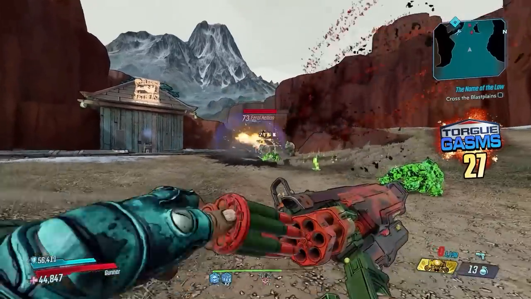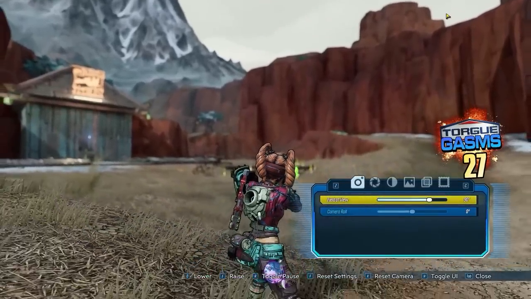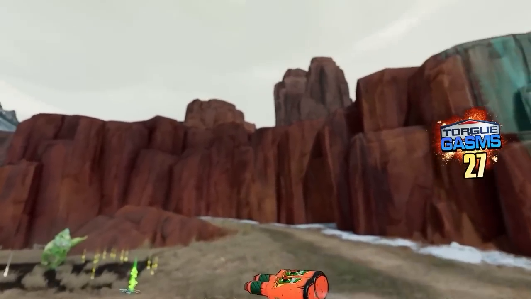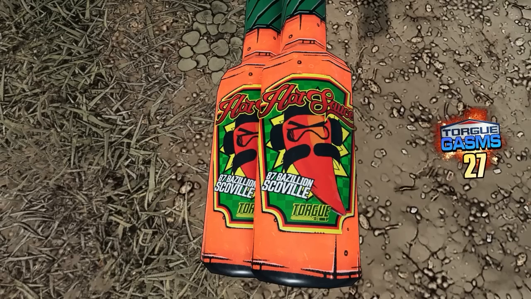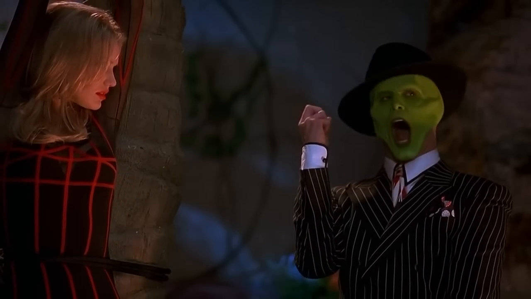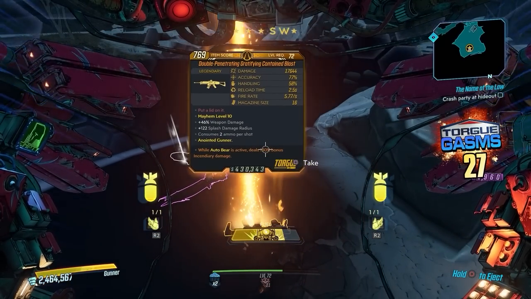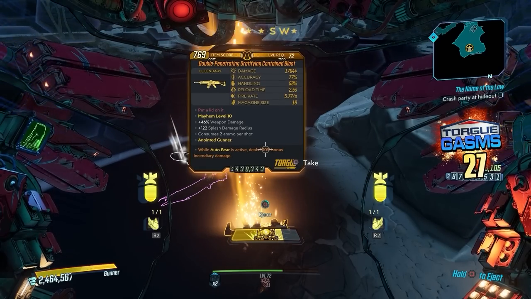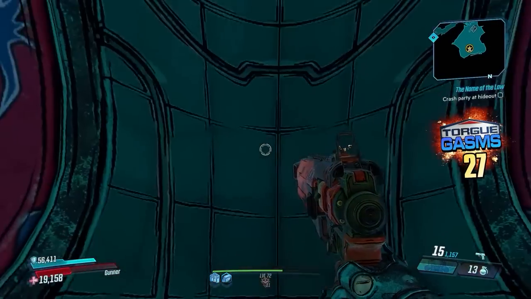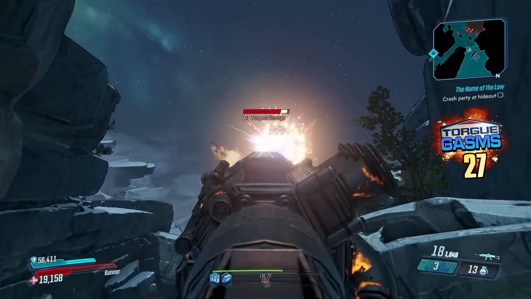Come get some Scoville. Mr. Torgue approved hot sauce. In case you guys didn't ever notice before, this thing shoots out bottles of Mr. Torgue's hot sauce. 87 bazillion Scoville. That's a spicy meatball! Yeah, double penetrating contained blast is non-elemental though. But while auto bear is active, I do deal 130% bonus incendiary damage. Contain blast. Hey, who wants some blasts? Mr. Flies-a-lot guy.